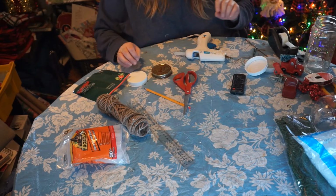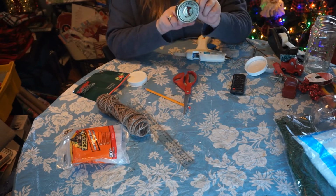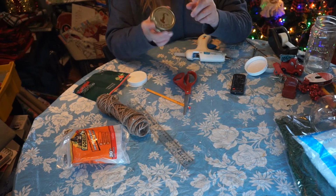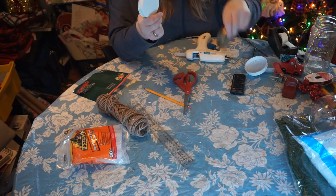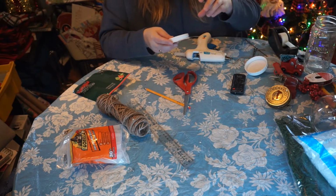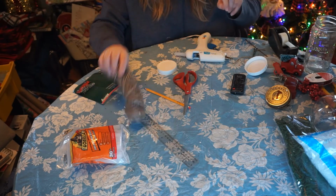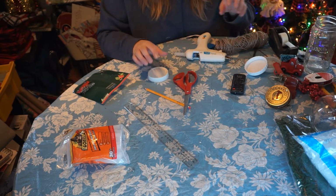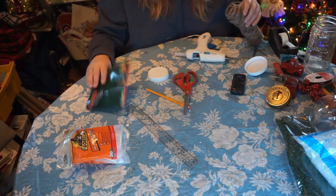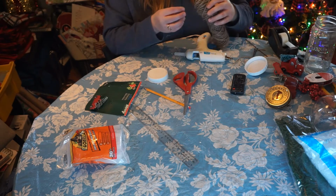Okay guys, here is ornament number 3. So what you need is a pasta lid, a pasta jar lid. Okay, I've gone ahead and painted it white already with my white chalk paint because I like that because it dries faster. Again, we're gonna go ahead and we're just gonna glue twine around the edge, and then we're gonna put one of these on it and then do a little decoration on the side there.